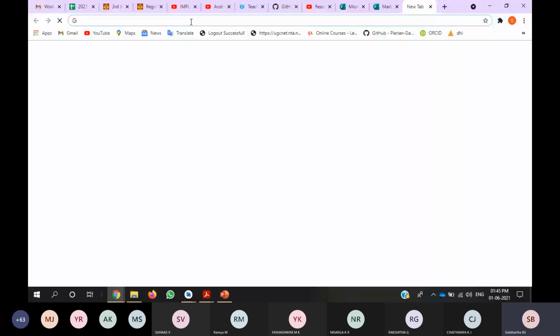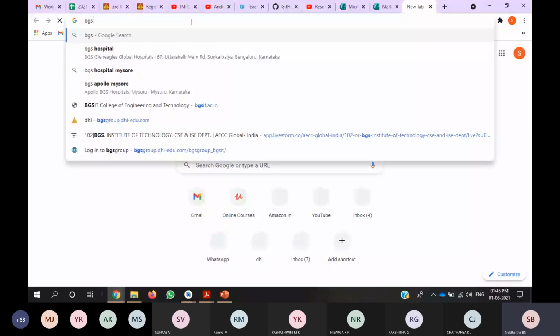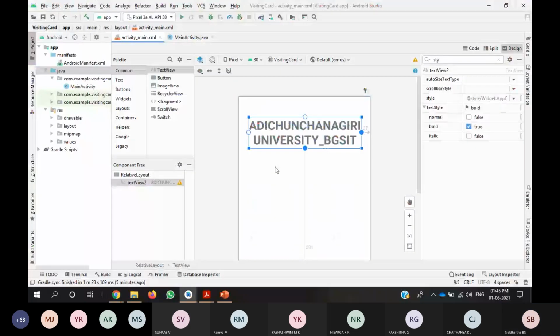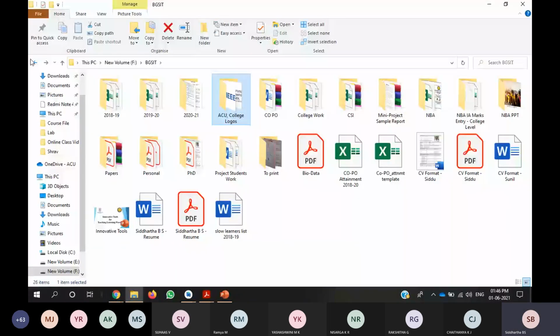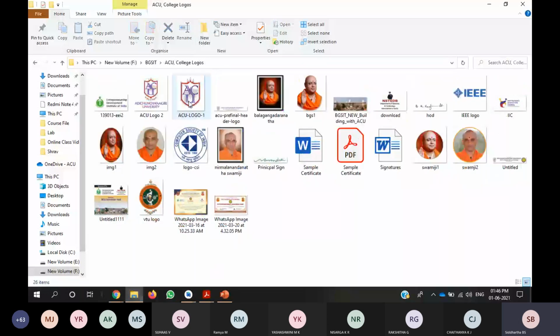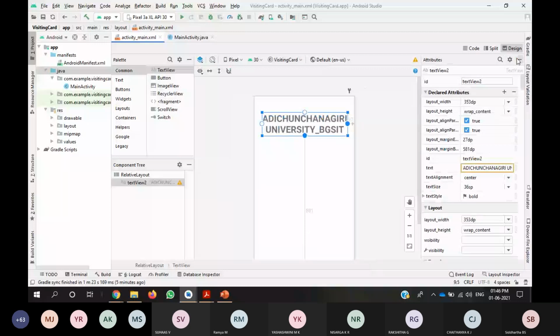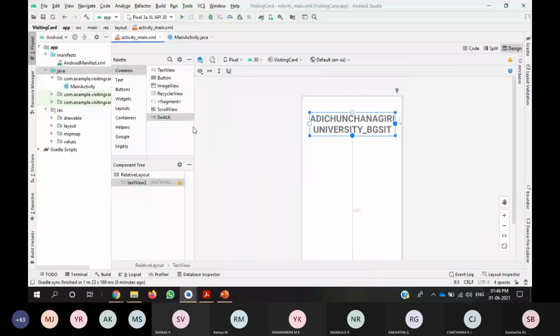So how to put that image into the video? How can you put those images? That is the thing we first need to know. Okay, I will take this. You just select that image, take a copy. Okay, and what you need to do first, I will tell you. So you need to copy that image.